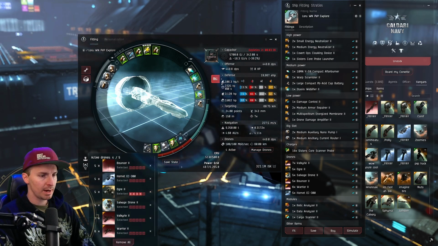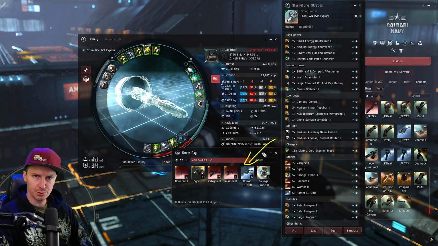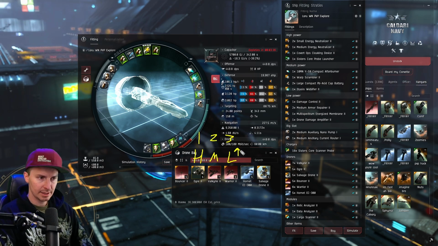And before we talk about what's in your actual cargo, let's talk about what's in your drone bay, ladies and gentlemen. So we're running some EC300 drones just in case the T3 cruisers hop on you. Just another way to get away in case you find yourself outgunned, outmatched. Your warriors are going to be your light drones. Now we have light drones, medium drones, and heavy drones. Your heavies are going to do the most DPS, mediums, and then lights. But the lights have the highest tracking.